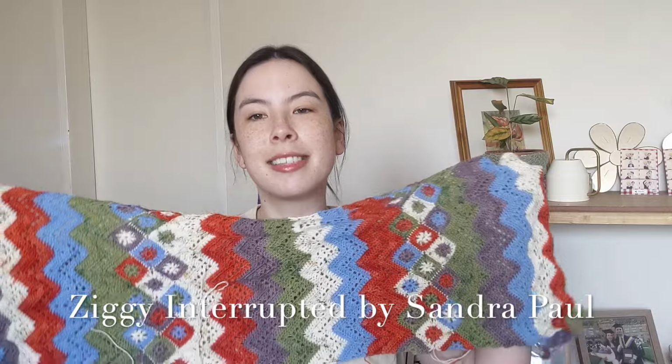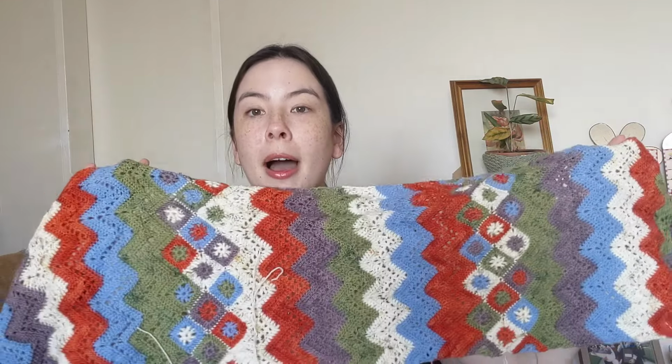And now I'm showing you a crochet WIP. That's where I'm getting to. I've had this on the hook for a while now. I had started it last year and then I put it down once we went into winter, and now I've picked it back up. This is the, I've forgotten the pattern name. I'm so sorry. I've probably said it a million times. Oh, Ziggy Interrupted. There we go. This is the Ziggy Interrupted shawl. It looks stunning on camera right now. Wow. Yeah, so this is my Ziggy Interrupted shawl. It's crochet. This is my first crochet shawl. I still have a couple of sections to go, but I'm pretty close.